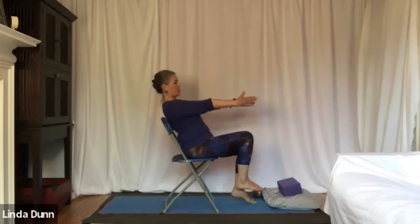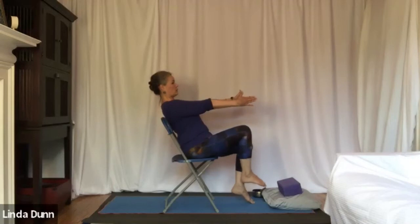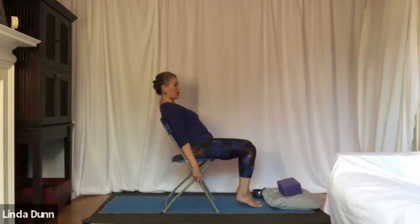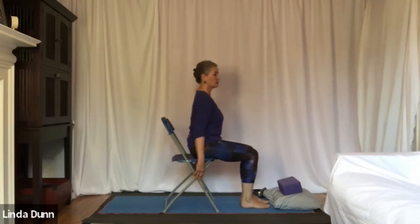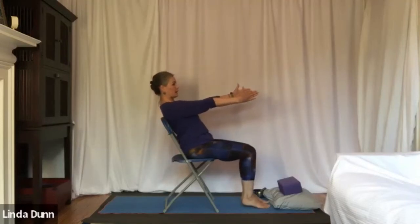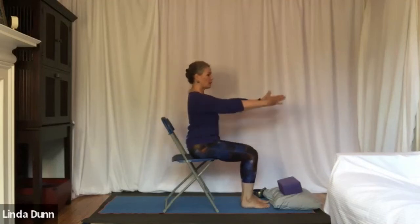All right, now 5, 4, 3, 2, 1. Good work, everyone. Let's lower down. Let's rest up against the chair. And so our feet are flat now on the chair. And we're going to sit up. We're going to bring our arms out. And we're going to start to lean back until the back touches the chair. And then we're going to come forward again using just abdominal muscles.